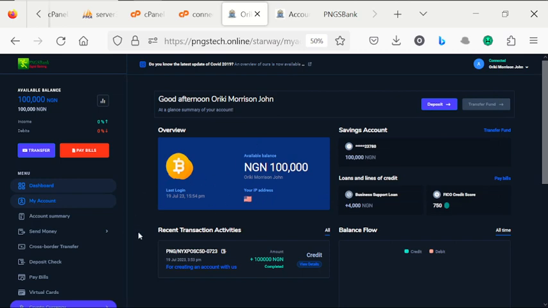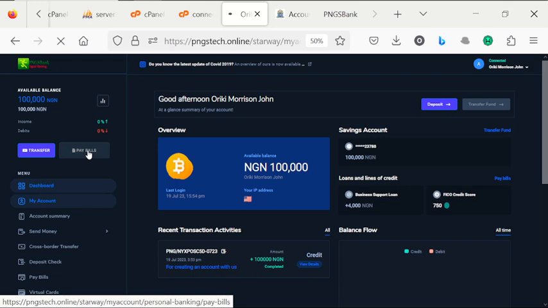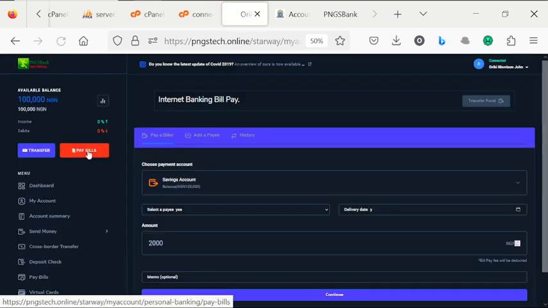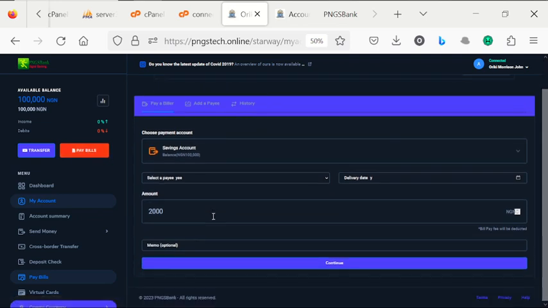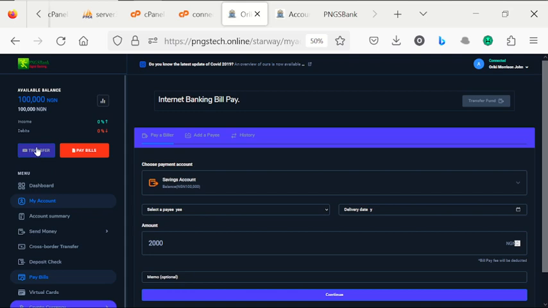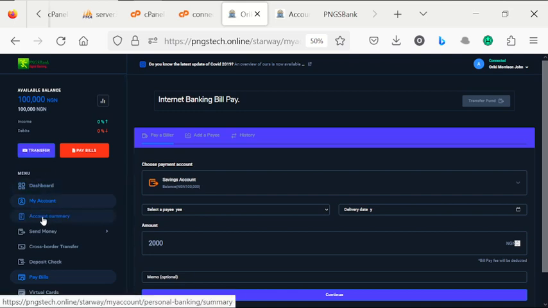So let's see as much as we can do. So we can pay bills, right? We can transfer. You can see account summary.